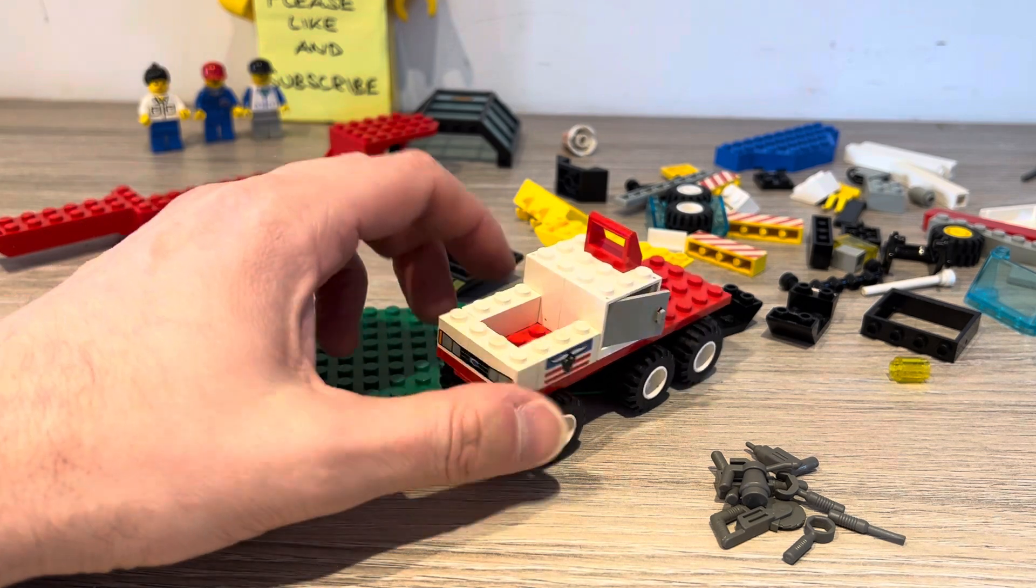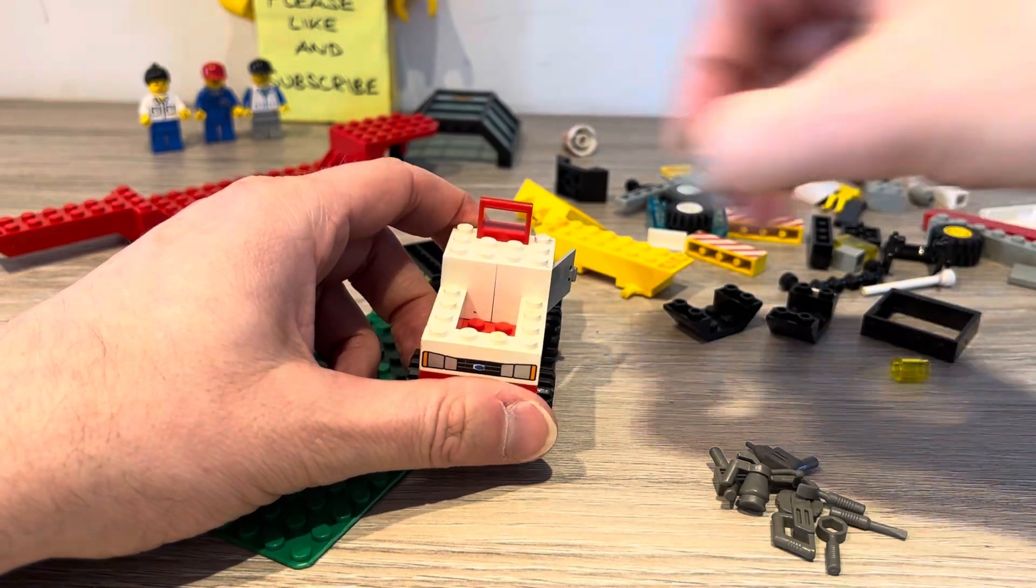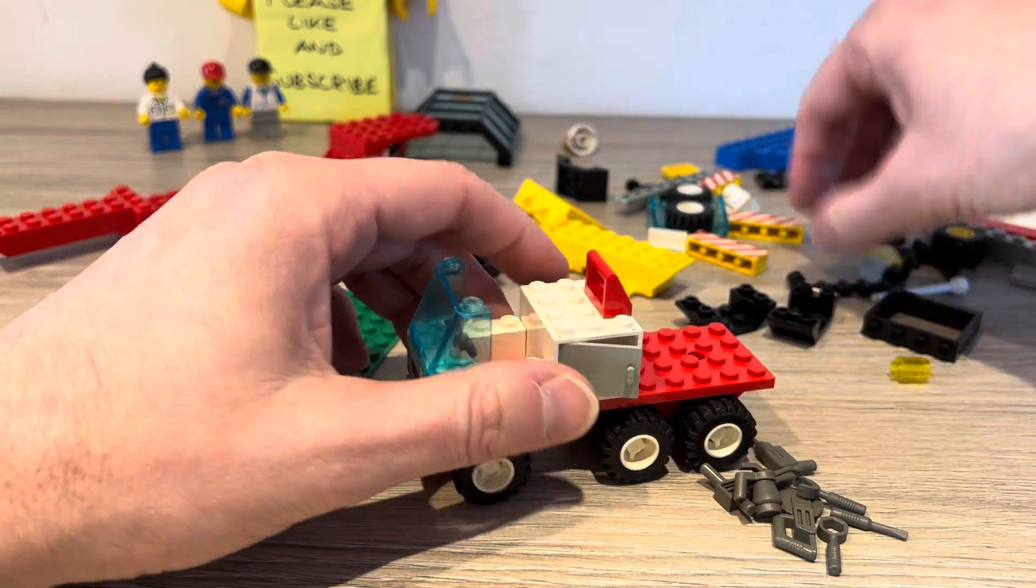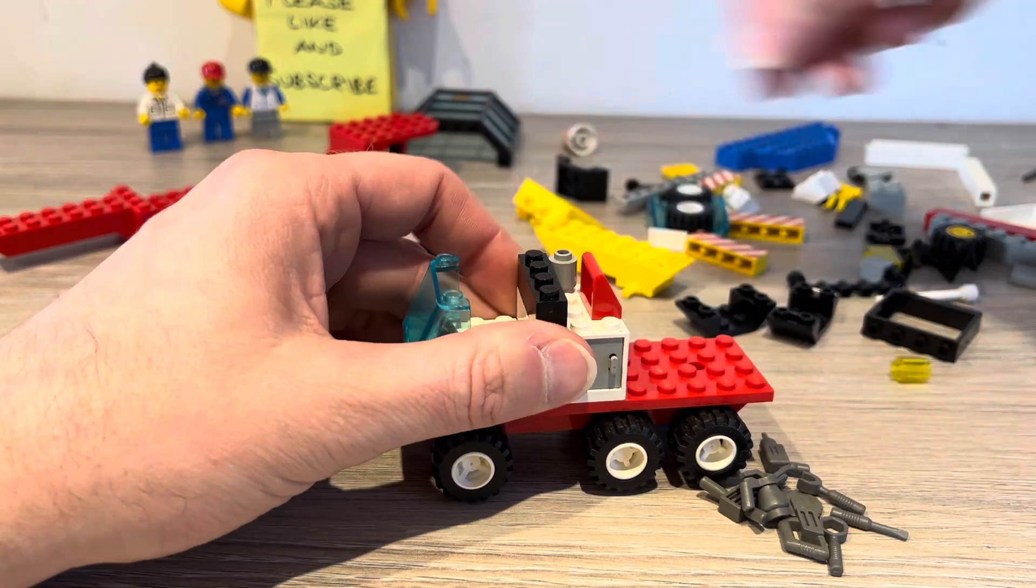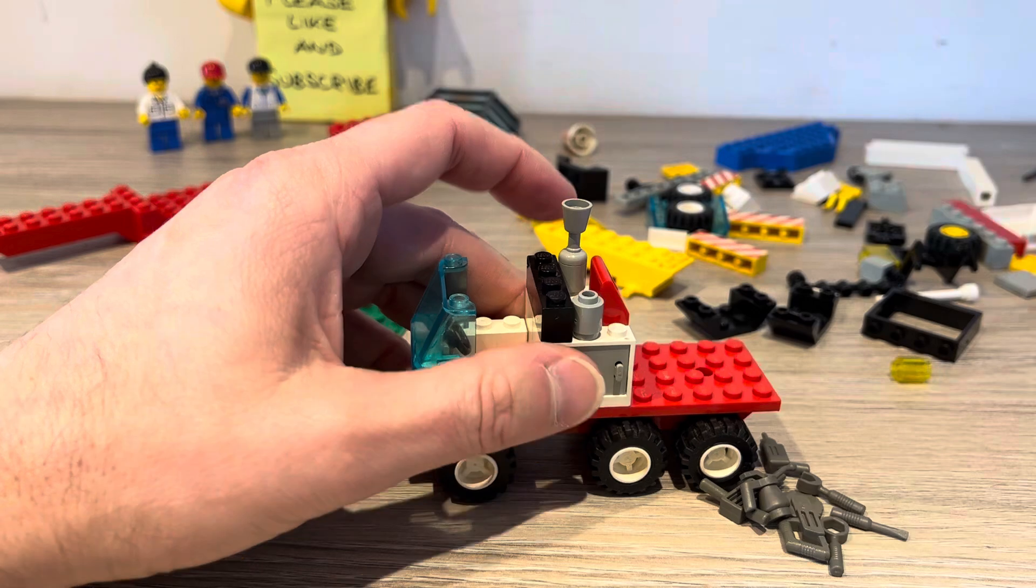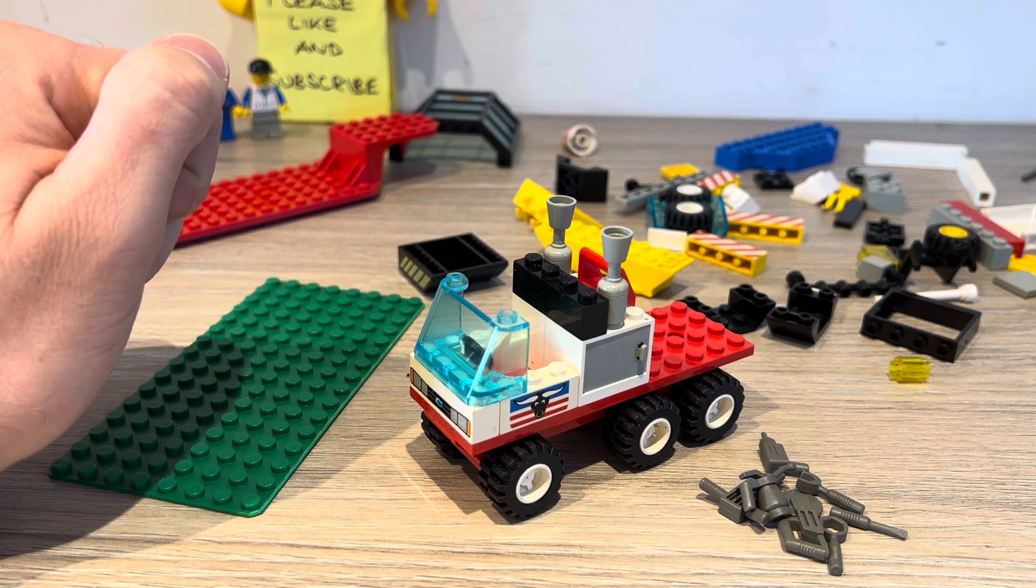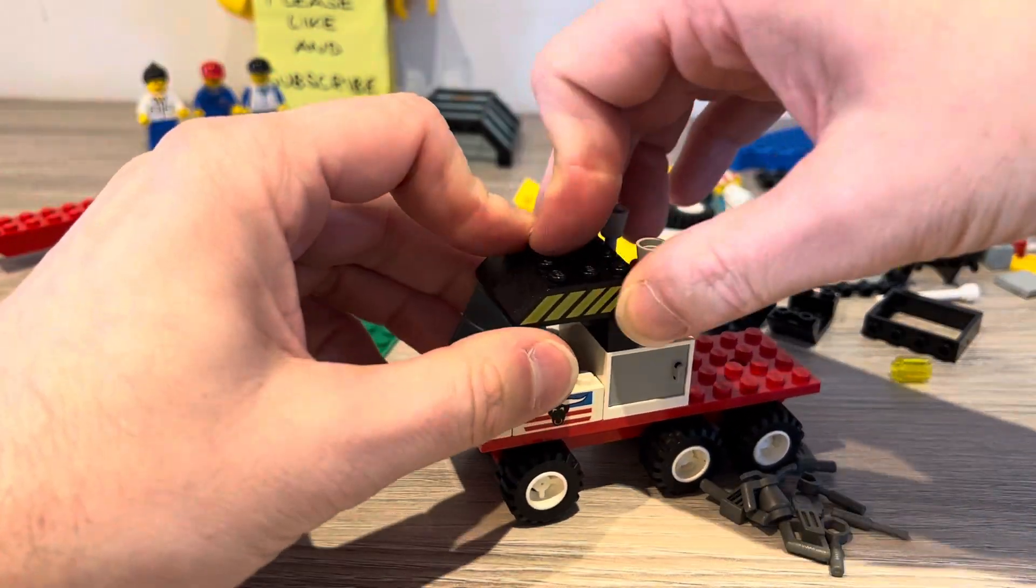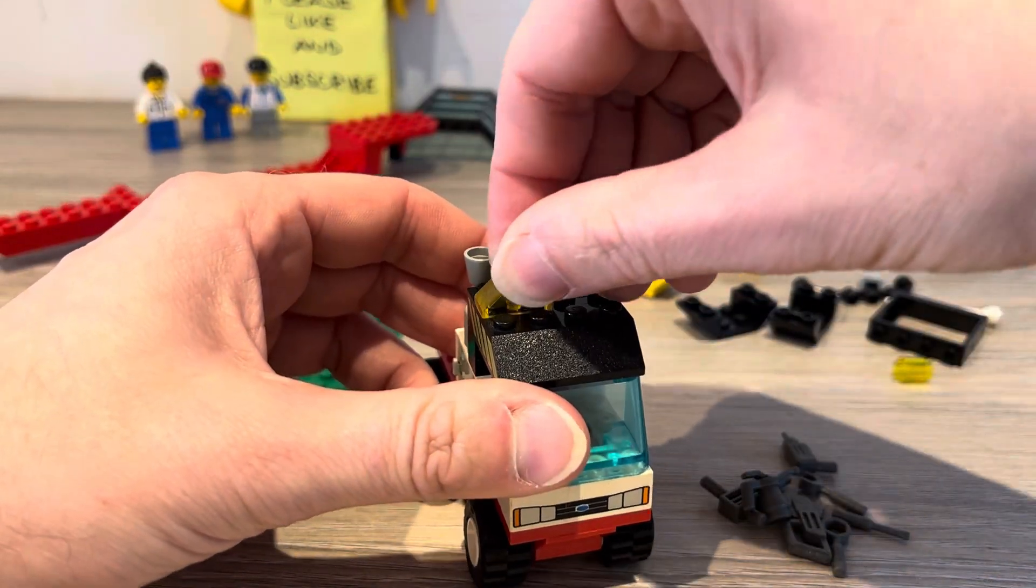That was relatively quick for me. Let's scrub through here - windscreen. Chrome one in first, nice gray one. There's the windscreen. Brick there, one by four, and these nice big pipes coming up the top which is a one by one round brick with a goblet on top, on either side. We've got a nice basic lid as well for the roof, so that big chunky bit there.